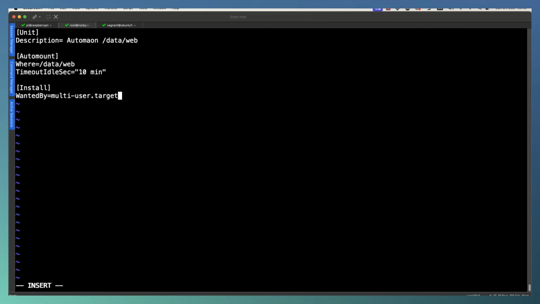It's going to look for a corresponding file called data-web.mount, because obviously we've put in the Where, but we haven't put in the What. So there has to be a corresponding mount file as well.